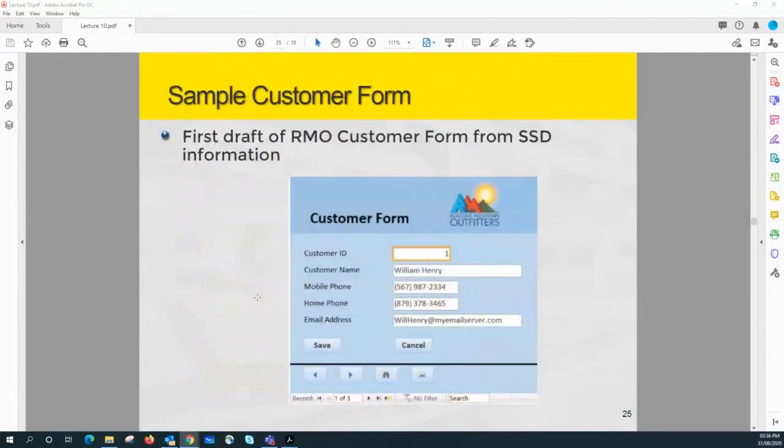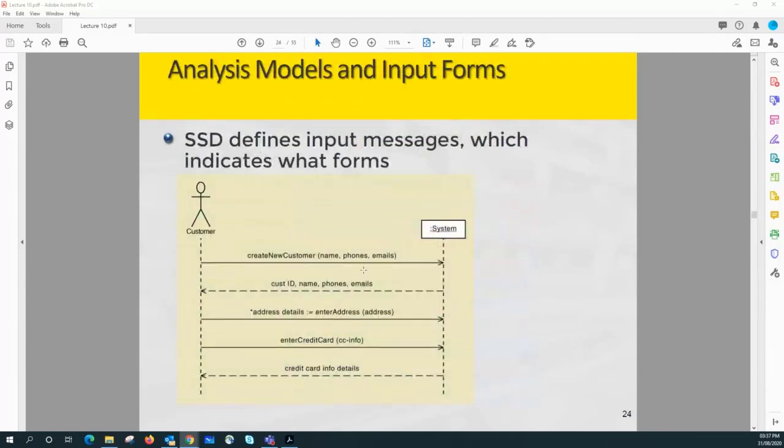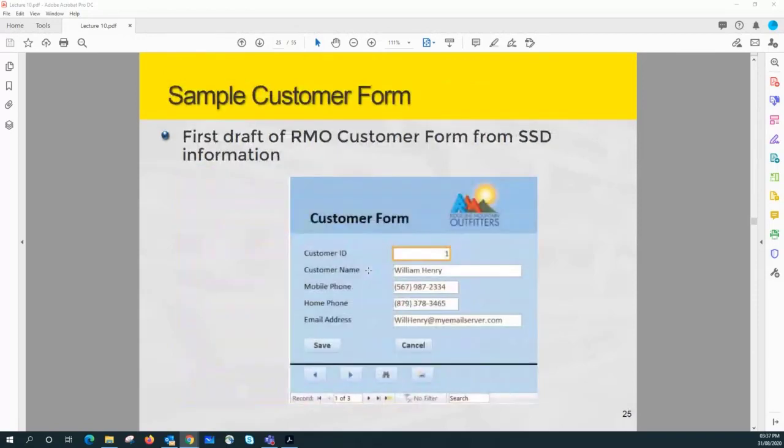So likewise, we need to think about that, right? For example, in this case, you can see once the customer fills these components, it shows the customer ID back, right? And then there is some kind of dialog box, some kind of menu control options here, so the customer can either cancel or save, right? So likewise, you need to think about how many screens we need to design. Do we really need them? Because for some options we need not have a separate screen at all. So everything depends on the system sequence diagram. Okay.